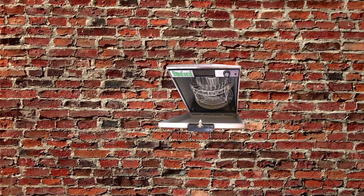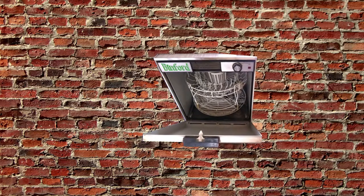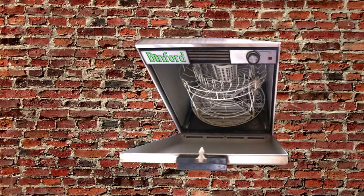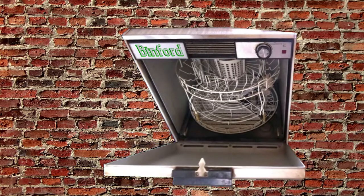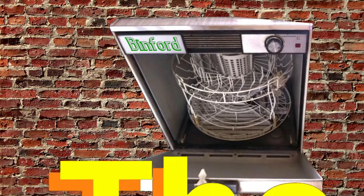This may sound like an advertisement for dishwasher detergent, but fasten your seatbelt. Here we go. Are your dishes not coming out clean, or aren't coming out shiny clean? Have you tried several brands of detergent without success? Then stay tuned. We may have the answer without buying a new dishwasher.